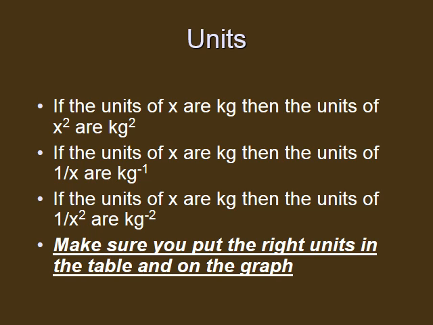So if the units of x are kilograms in your plot of the nonlinear plot of y versus x, then the units of x squared are going to be kilograms squared. If the units of x are kilograms, then the units of 1 over x are going to be kilograms to the minus 1, which you're going to then use as your units for your x-axes in your linear graph. And if the units of x are kilograms, then the units of 1 over x squared are going to be kilograms to the minus 2.